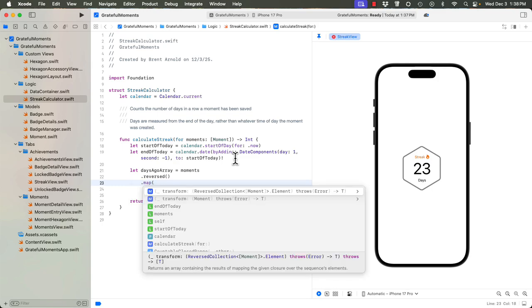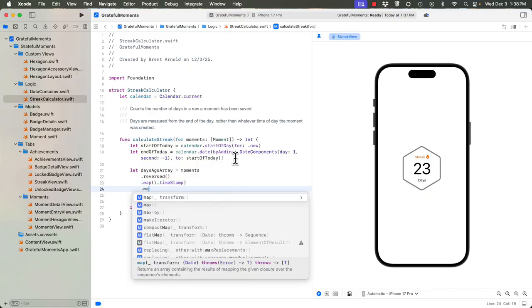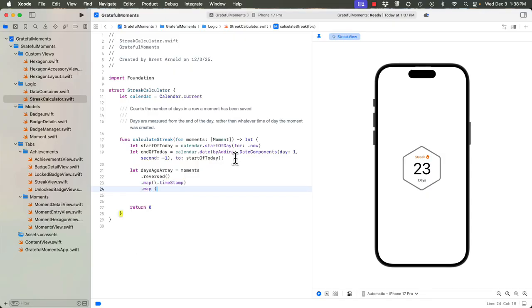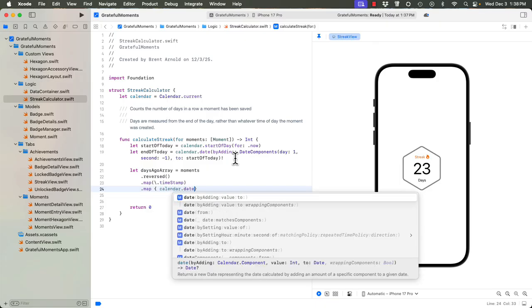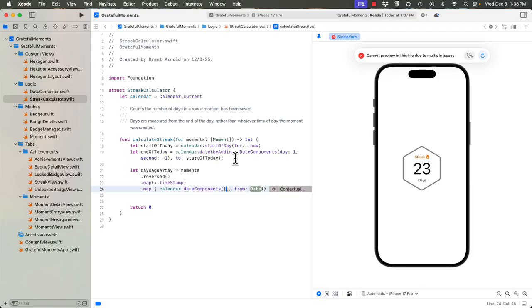We just want moments that have a \.timestamp, and then we're going to map, and we're going to pass in a closure that says calendar.dateComponents, and it's going to be .day from $0 to endOfToday.